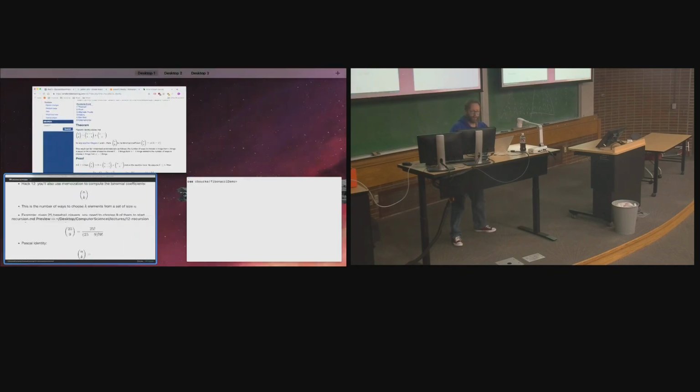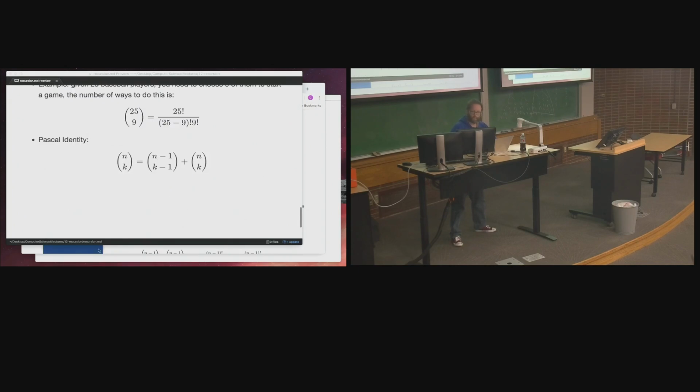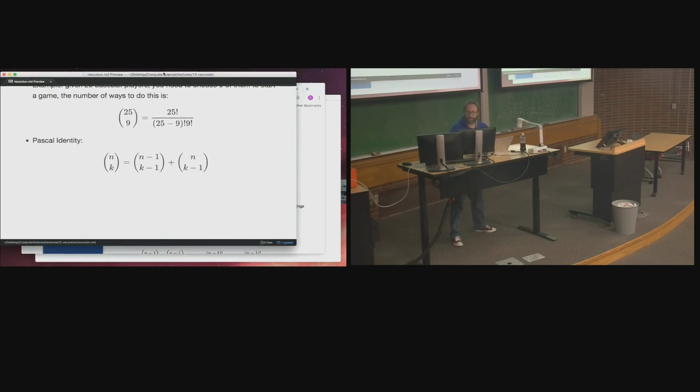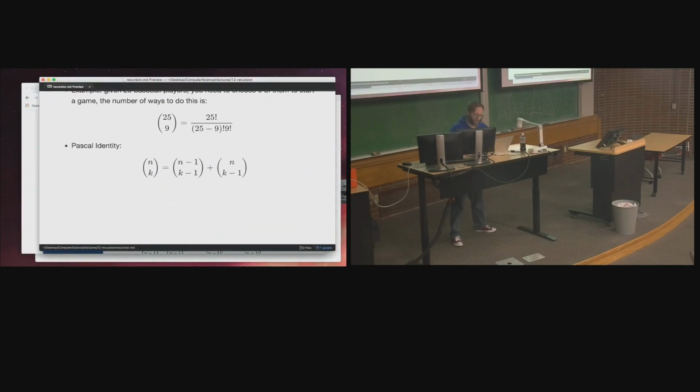So let me go ahead and go back to this one. It's n minus 1 choose k minus 1 plus n minus 1, or no, it was n choose k minus 1. Does that look right? It's n minus 1, sorry. We don't call that the numerator or the denominator. I don't think that there is a word for those. There. So there's Pascal's identity.